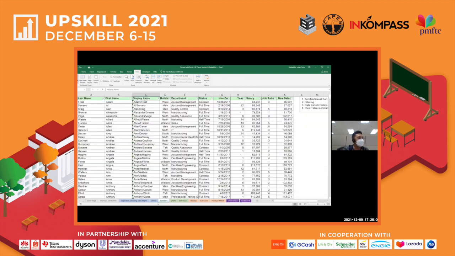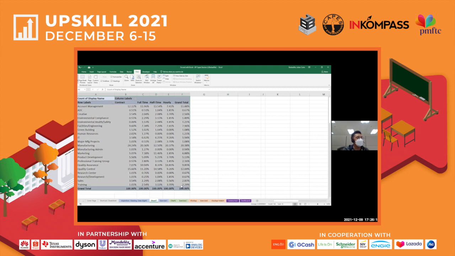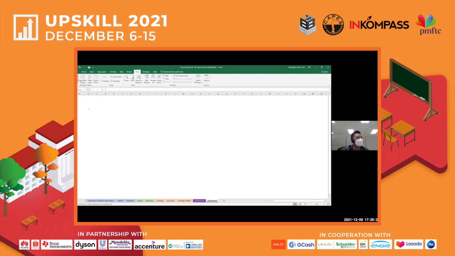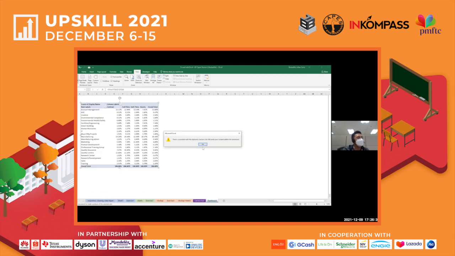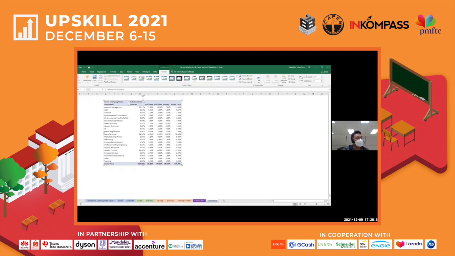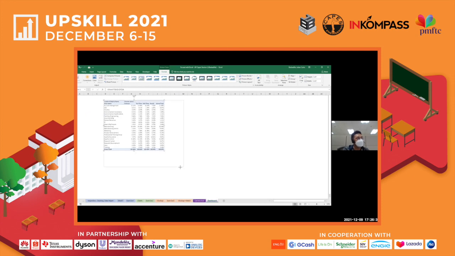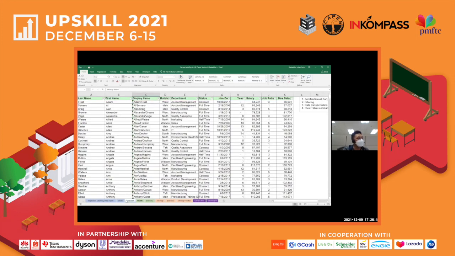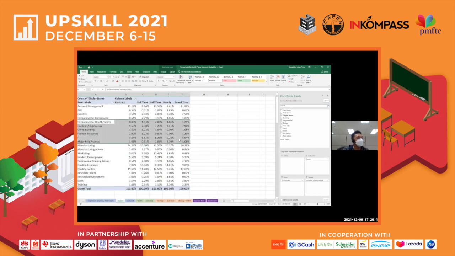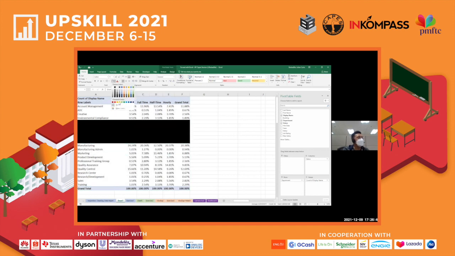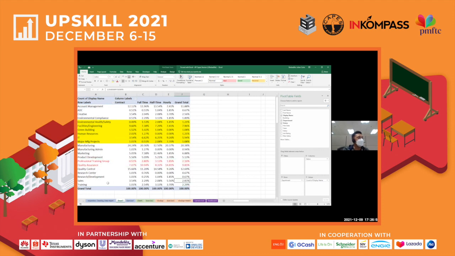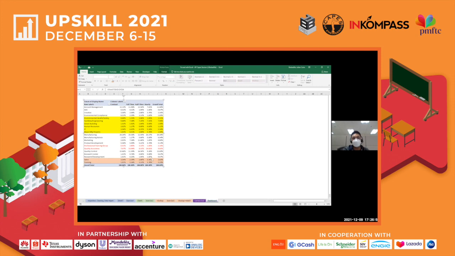Okay, so for example, I'd want to bring in a dynamic image of this chart, of this pivot chart, into that dashboard. So I'll just select this, and then click the camera, and then go to the dashboard, and then click on the location where I want it to be pasted. Okay, so now that gives me, it looks like an image which can be resized. But see, when I make changes on that raw data, say for example, I want to highlight several cells, make this red, make this another color. If you go back to the dashboard, it already syncs automatically.